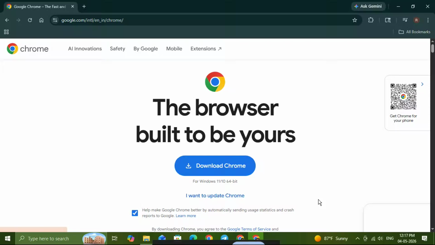In today's video, I'm going to show you how to use Reader Mode in Chrome quickly and easily. If you've ever opened a cluttered web page full of ads, pop-ups, sidebars, and distracting extras, Reader Mode can make the page much cleaner and easier to focus on. It's a simple feature that can improve your reading experience in just a few clicks.